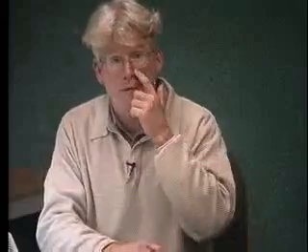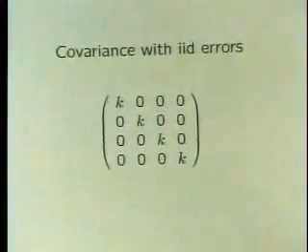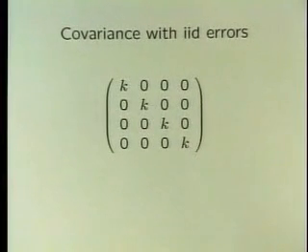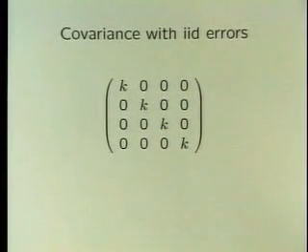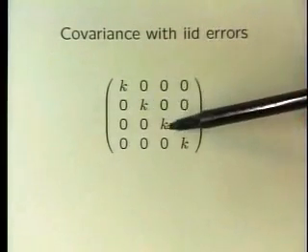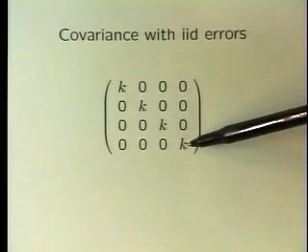For example, suppose all the error terms were IID. They were identically distributed. There's no correlation, no heteroscedasticity. Then what would our covariance matrix look like, the one that we estimated? If we have IID error terms, then the covariance matrix for the errors themselves, not differenced, for all 4 error terms, would take the form like this. It's the same element on the diagonal for all alternatives and 0 covariance.